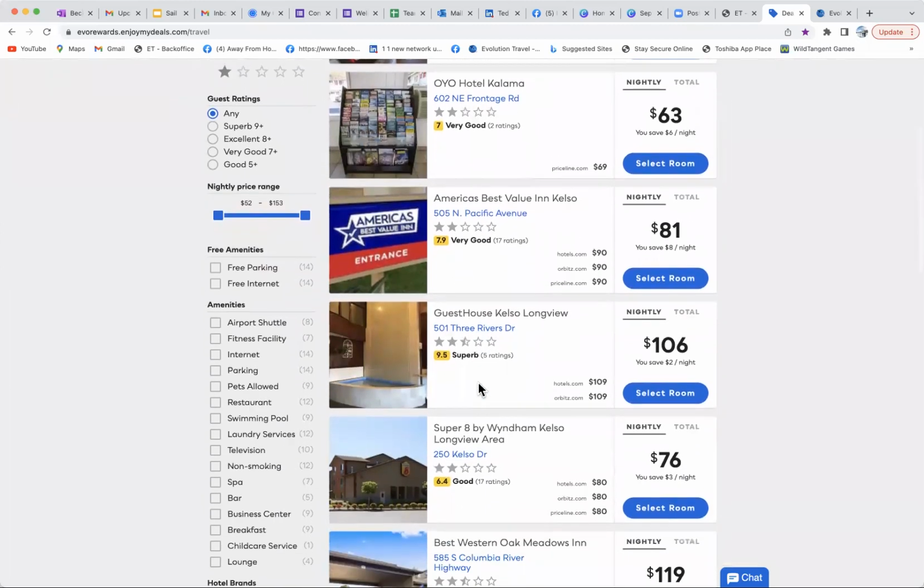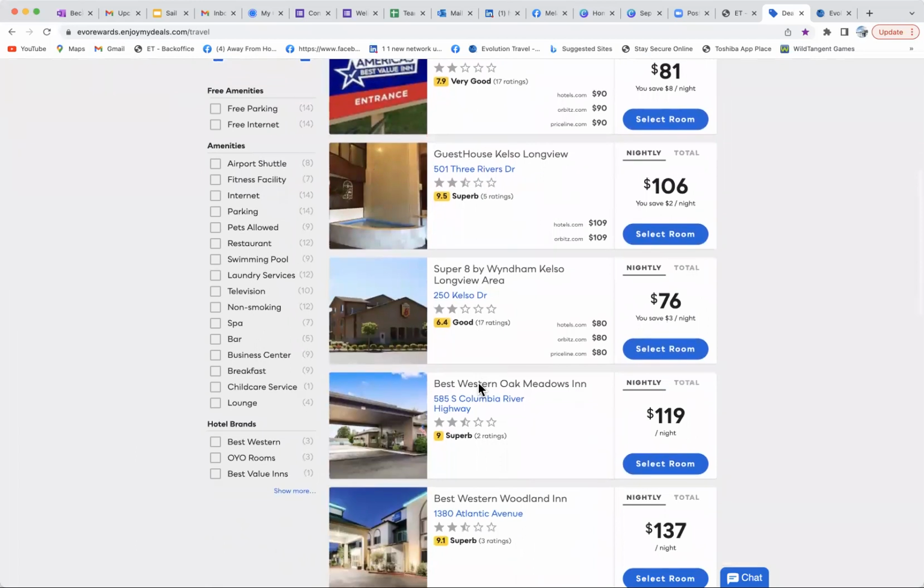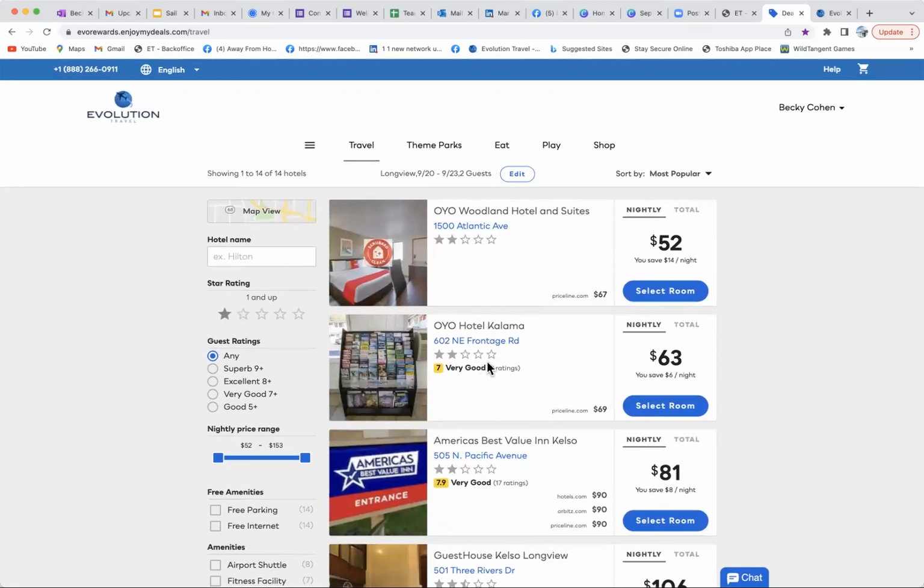These are the ones that now are, remember, Evo Rewards, because this is for you as a travel agent. You guys, this is the price that you get it for. In other words, you can see what Priceline has it for. So no, there are no commissions in this pricing. All right. Remember that.